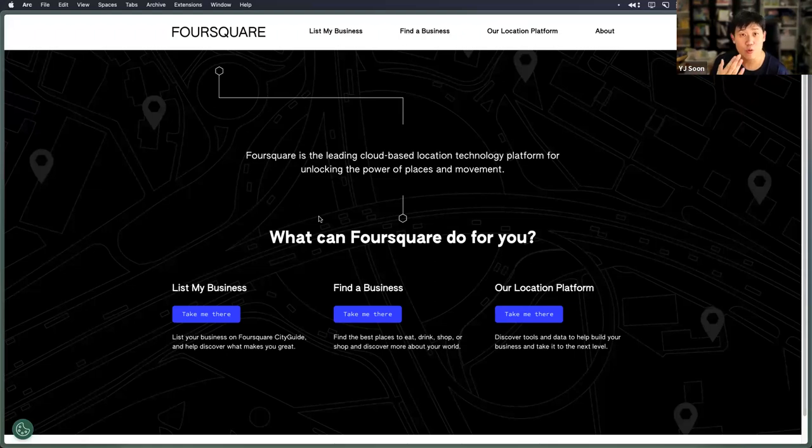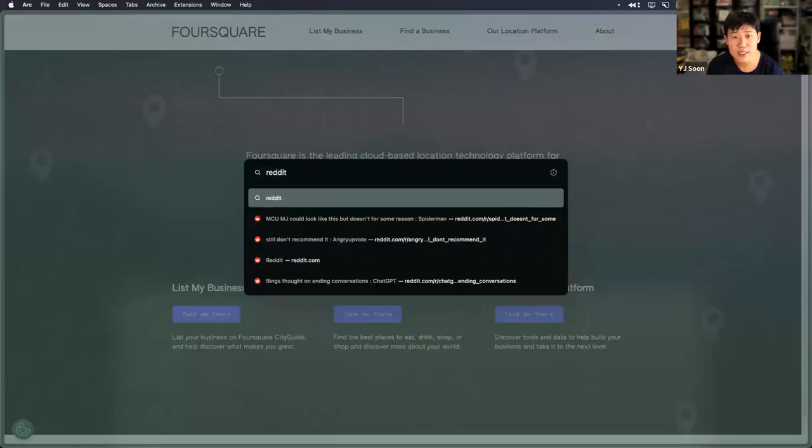The price will go towards maintaining their servers, keeping their data up to date, and charging for access. Let's say you make a whole bunch of API requests, and what that will let you do is give you business value. But for them, they have to charge for, let's say, server costs and things like that. You might have heard of, most recently, Reddit getting into the news for this.